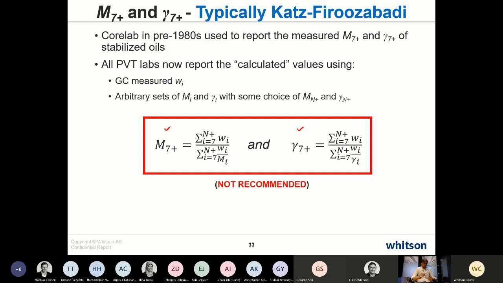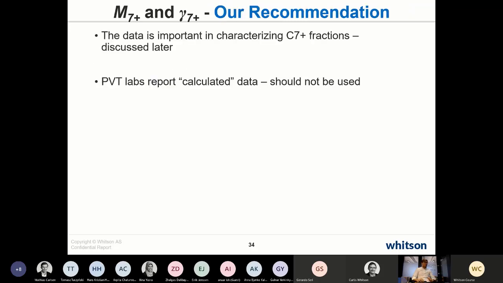The problem with this procedure is that you use values that are just from some kind of correlation to calculate these properties and not actually measured values for molecular weight and densities or specific gravities. But there's a trick that we use, and we spend a lot of time on this plot for every new field that we work on. The Watson characterization factor is almost the first thing, and then creating this plot with back calculated molecular weights of C7 plus and specific gravities is what we plot.